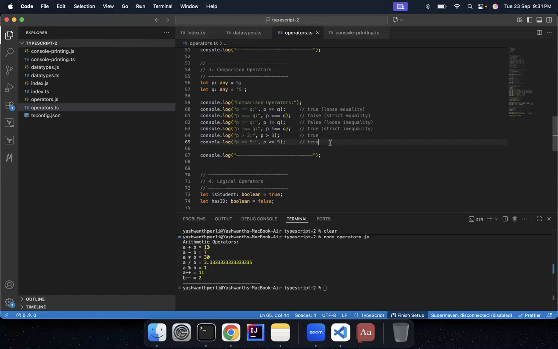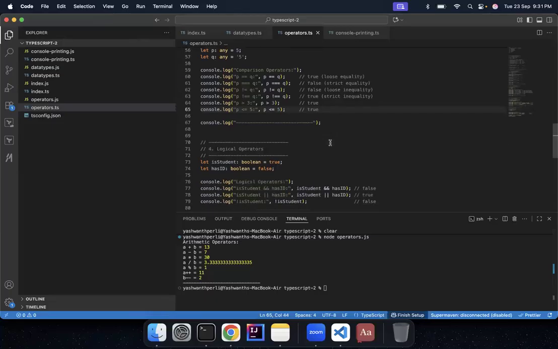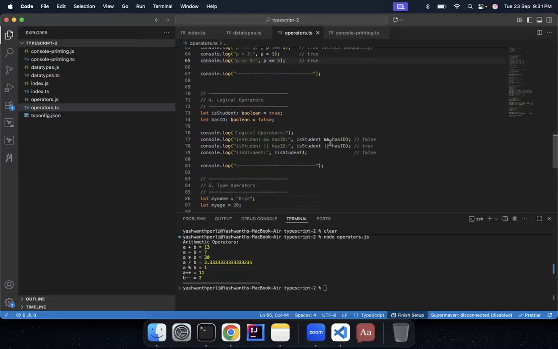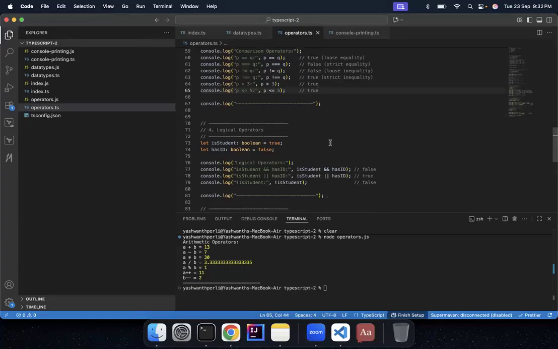Okay. Let's move on to logical operators. Okay. So just like comparison operators, logical operators also return only a Boolean, whether it is true or it is false. But for the logical operators, the operands, which are is student and has ID, both of them also should be Booleans only.